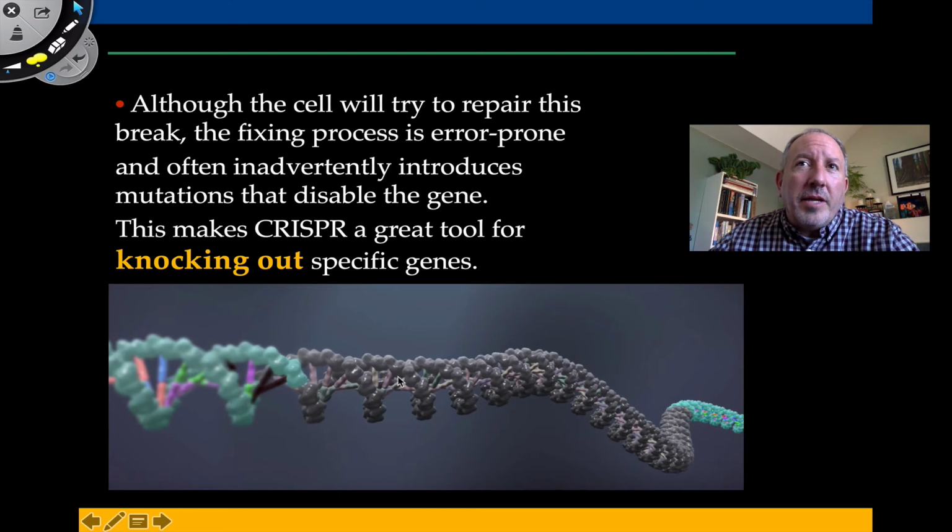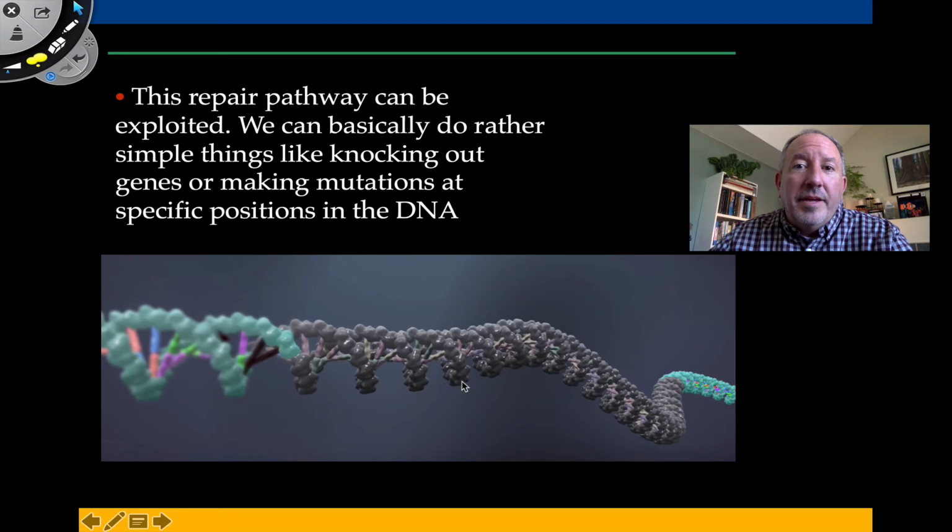Like if we can target a particular sequence in a cell that we know that we want to disable or knock out, we could basically target a single guide RNA to that region, have Cas9 cut it, and when it repairs, it'll make mistakes and it'll basically knock out that gene and neutralize it. And so some ways we could use the fact that the gene doesn't work anymore to figure out phenotypically what the gene was even doing in the first place, because sometimes we don't know.